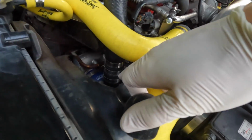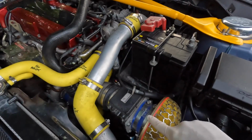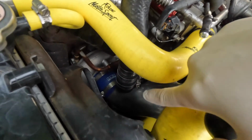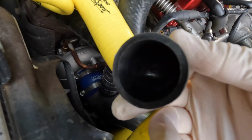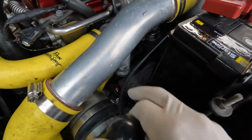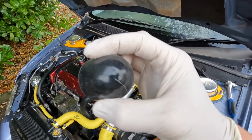because we have a new induction kit coming as well, which is going to replace this. So when the new one comes, that flange pipe bit there won't even be on the new intake pipe, so that's fine. Like I say, this is just temporary to block that up, and then obviously we're going to get this cut off and welded down the line. So we're going to get these on, and then we should be good for a start up.